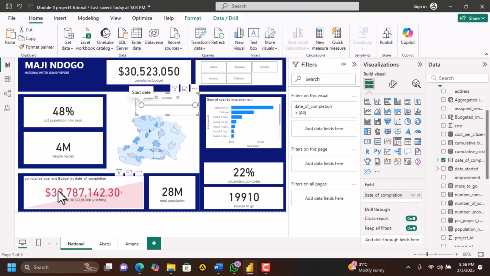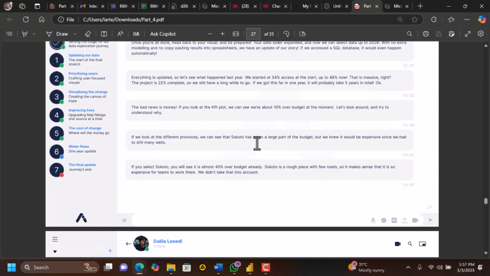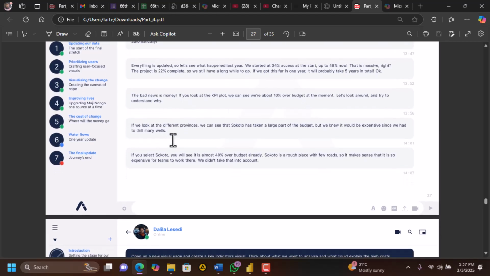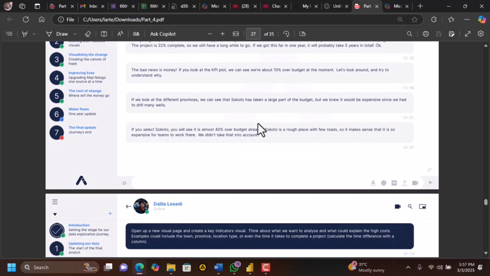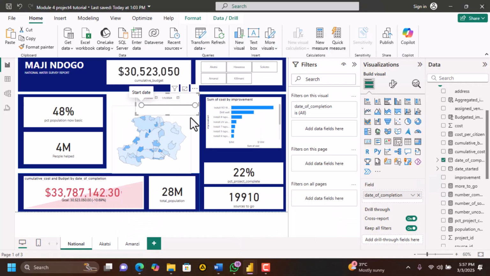If you look at the different provinces, we can see that Sokoto has taken a large part of the budget. So this one is for the whole Maji Ndogo. So let's look at Akachi. Akachi is 5 million plus, almost 6 million. Hawassa 5.2.